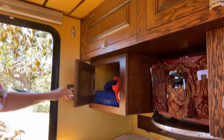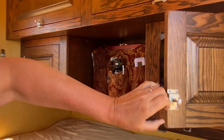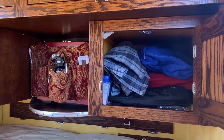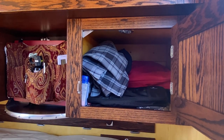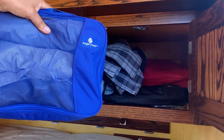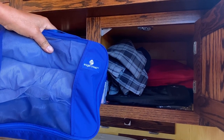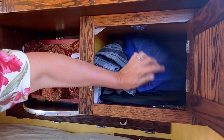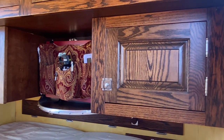We each have a little cupboard. I'll show you this one over here. And they're both the same size. We'll keep our clothes in here. And we do use the Eagle Creek brand cubes to put our clothes in, and that's worked out very well, keeping them all organized and relatively wrinkle-free.